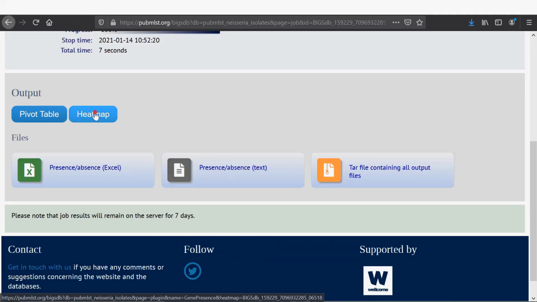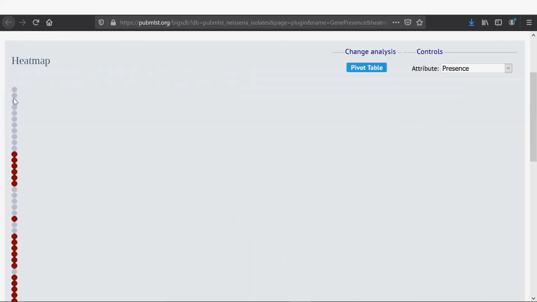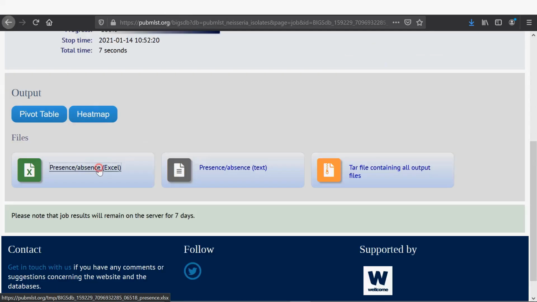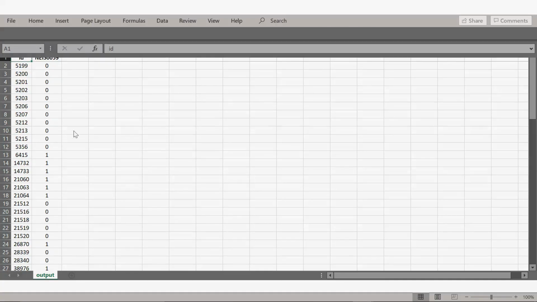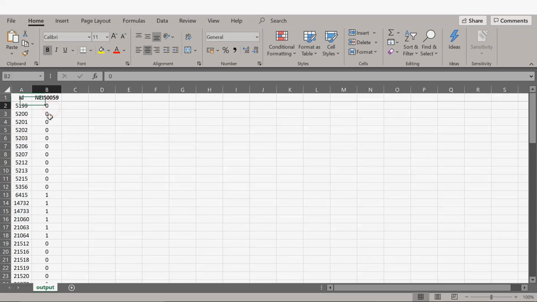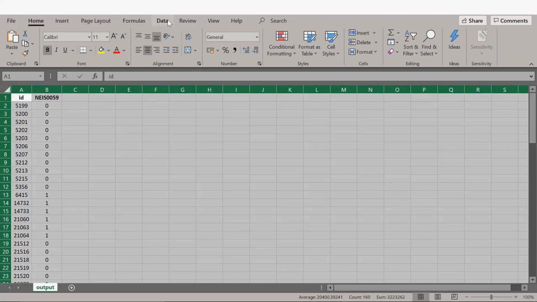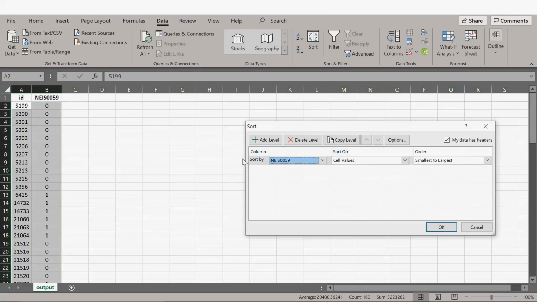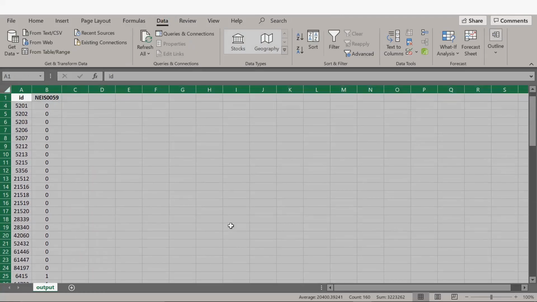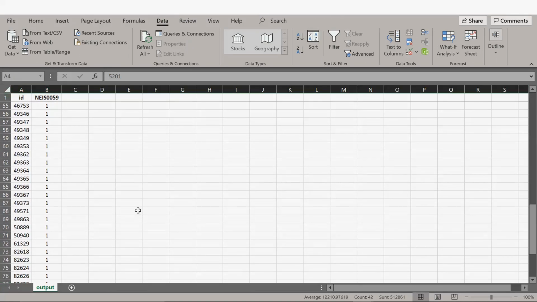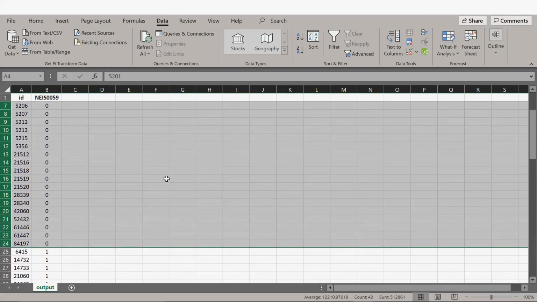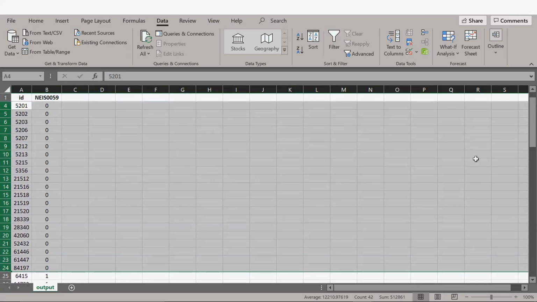Go back on here. Similarly, the heat map will just produce an image of whether this is present or absent using a visual aid. So looking at the output of the gene presence tool, you can see it's arranged this information, or rather the presence or absence is either a 0 for absent or 1 for present. So if you arrange the data for that, you sort by column B from smallest to largest, you'll see these isolates here are the ones absent, and then below are present. Now the information is a bit too basic, it just gives it the output as a 0 or a 1.